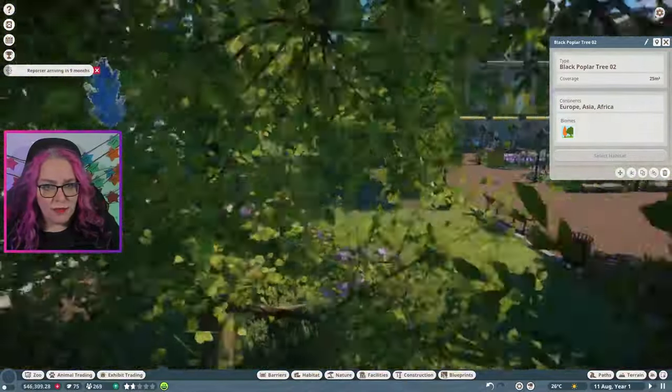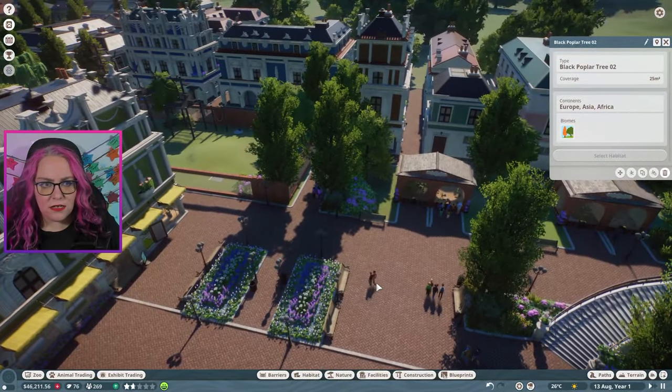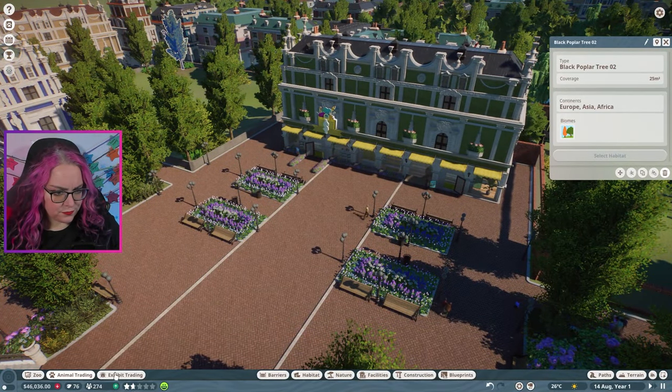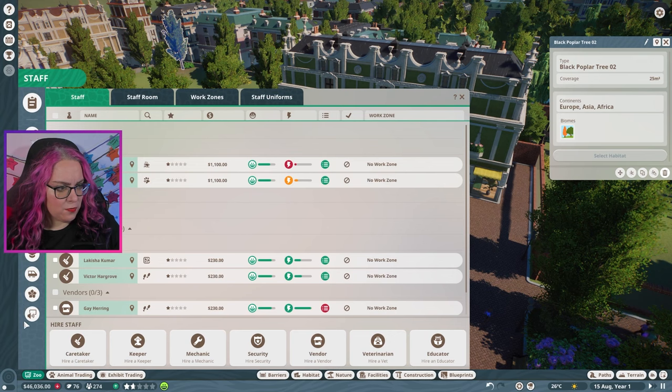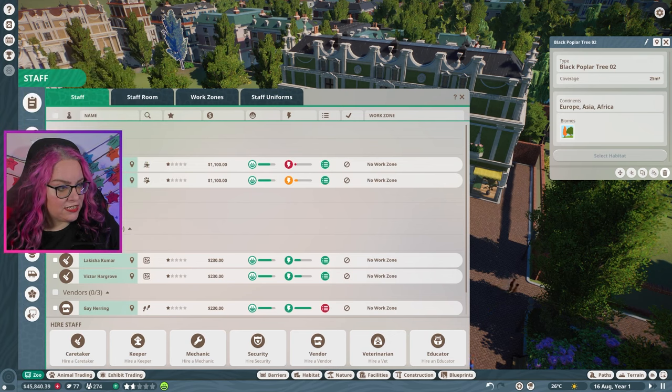Reporter arriving in 9 months? Why is the reporter coming? Doesn't our guy want to keep it all quiet? Okay. Buy a couple more vendors. Yep, 4 different species in the zoo. Now we just need to improve our rating.